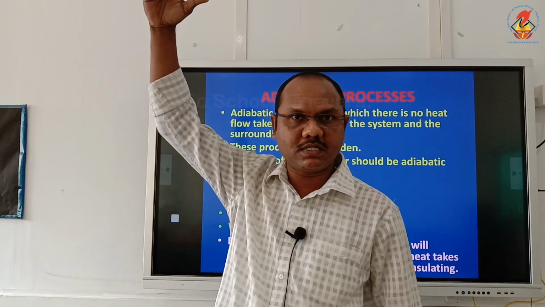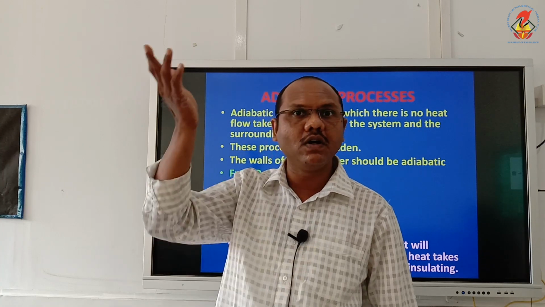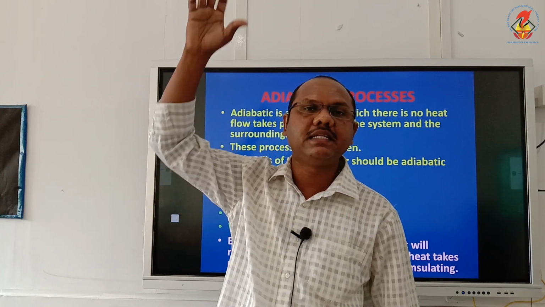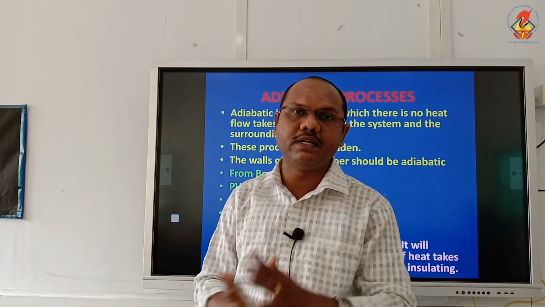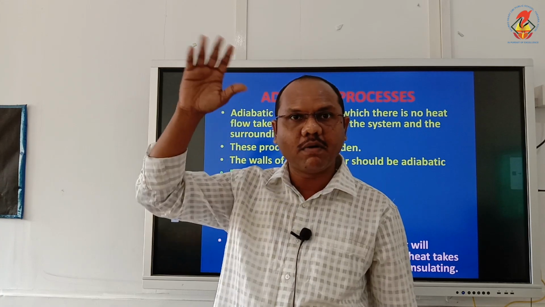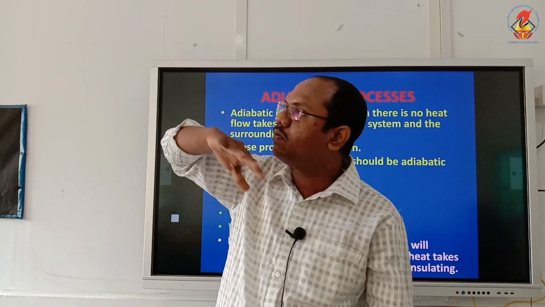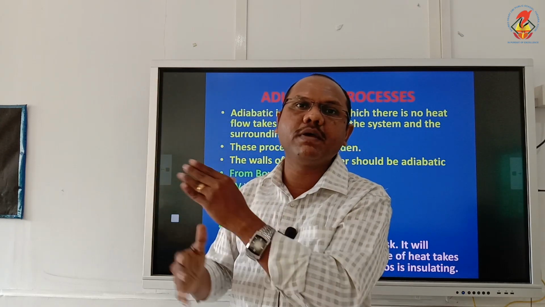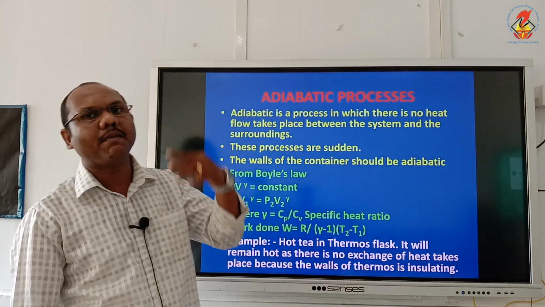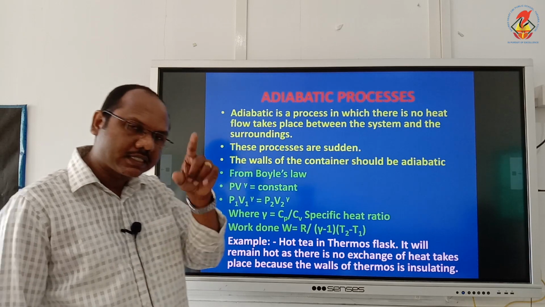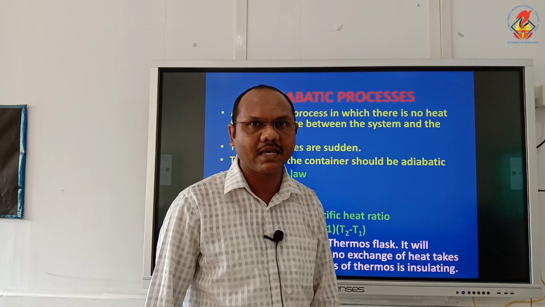Now, mountain tops are cooler because as the gas goes up, the gas will expand adiabatically. So when the gas expands adiabatically, it cools down. That is why the mountain tops are cooler. In Ooty, Munnar, Kodaikanal, everywhere, when you go to high altitude, it is cooler because of this reason. The adiabatic expansion of the water vapor causes condensation and the rain to fall. So all those are examples of adiabatic expansion.